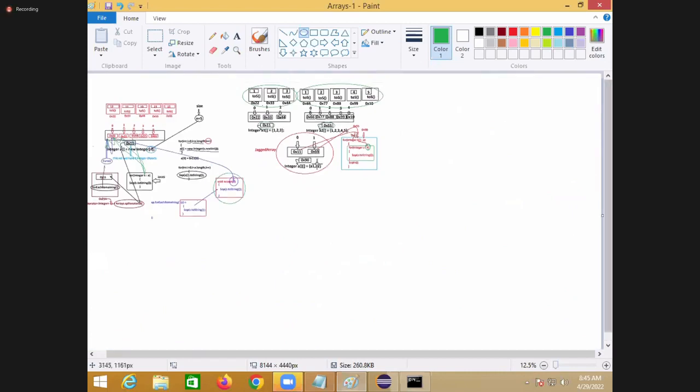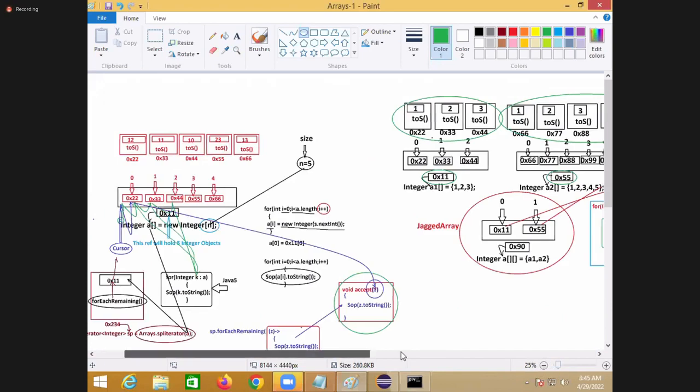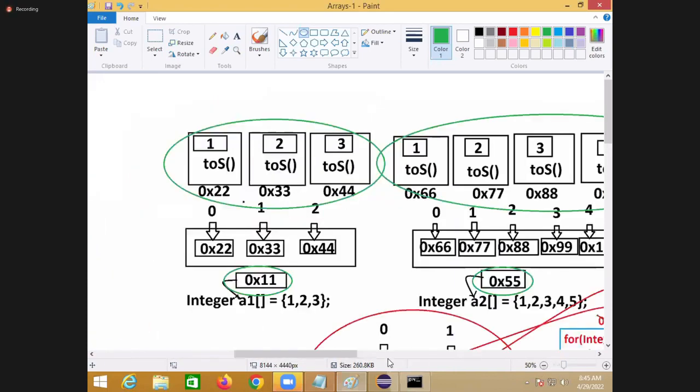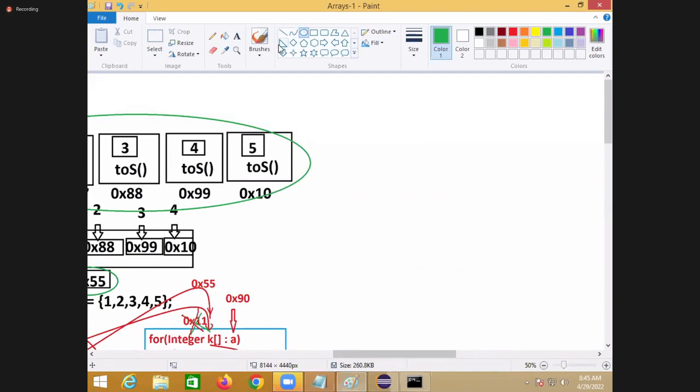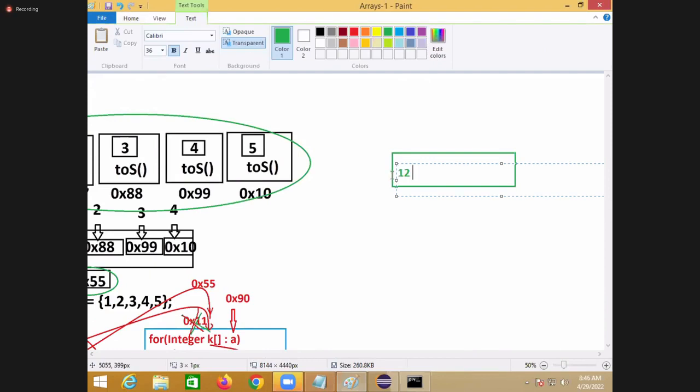So this is your array diagram. See, nowhere am I drawing like this, like your C trainer. 12, 13, 14, I am not drawing like this. Each one is one object for me. If I say 12, 12 is one object, 13 one object, 14 one object.